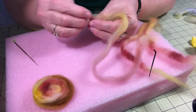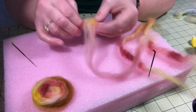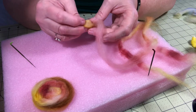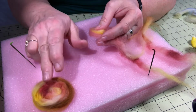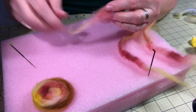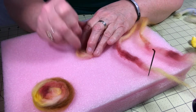I'm still going to wrap it the same way, only this time I've got a much smaller piece. It's easier to control. The fibers have been opened up so that they can come together with the other fibers that are next to them a little easier than what they could in that big bulky piece of roving. And I'm going to continue wrapping this around. And now let's see what happens when we come in with our needle.